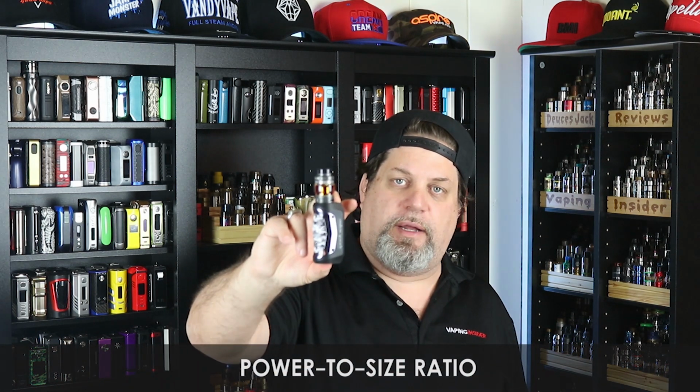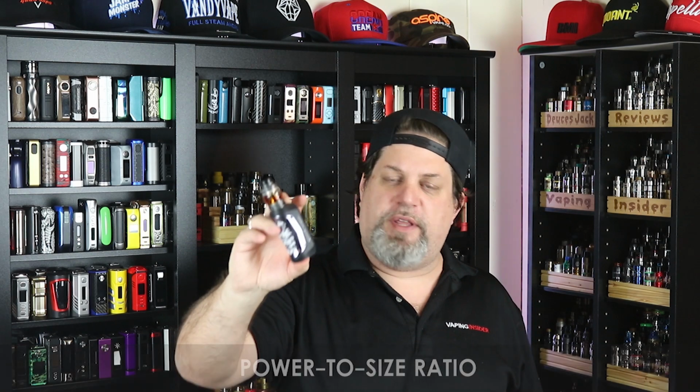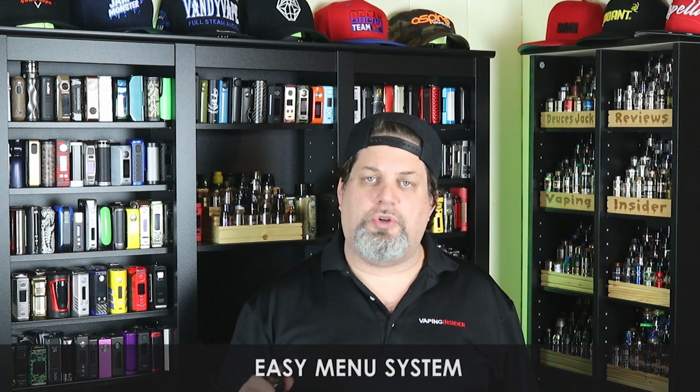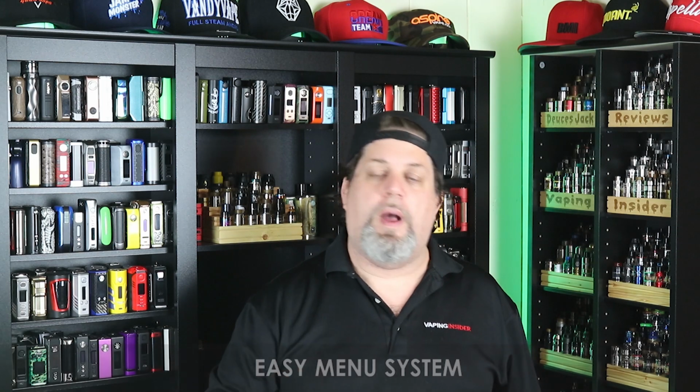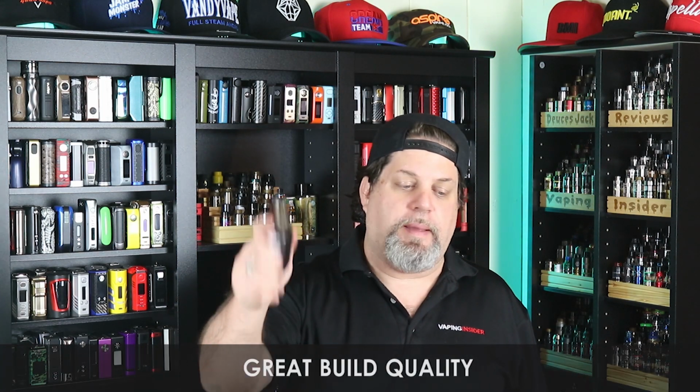First pro is going to be the power-to-size ratio. I mean, look at that little guy. Considering it's shockproof, waterproof, and dustproof, for this little thing to pump out 80 watts, that's kind of cool. I got to give him a pro for that. Next is going to be the easy menu system. The menu system on this thing, super simple, very intuitive, pro. Nice screen layout, we'll give them a pro for that. Great build quality, pro. Great tank, I like this tank, we're going to give it a pro for that.